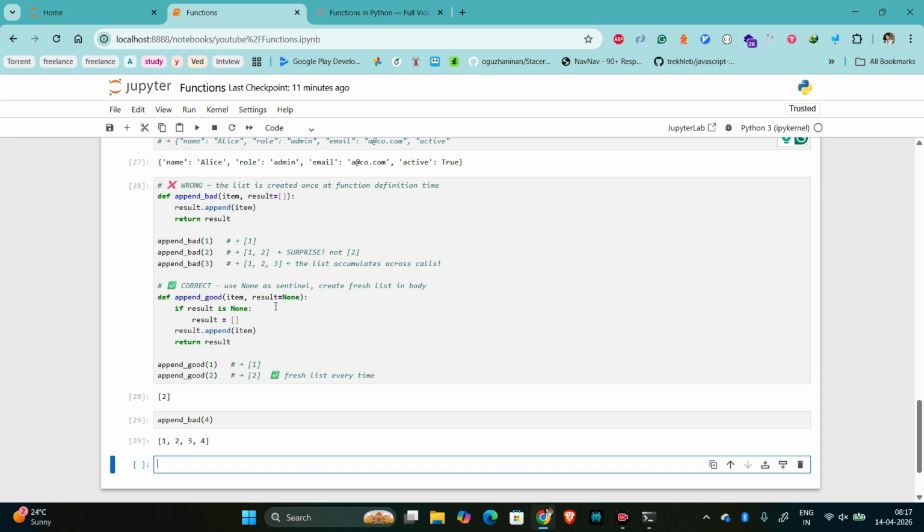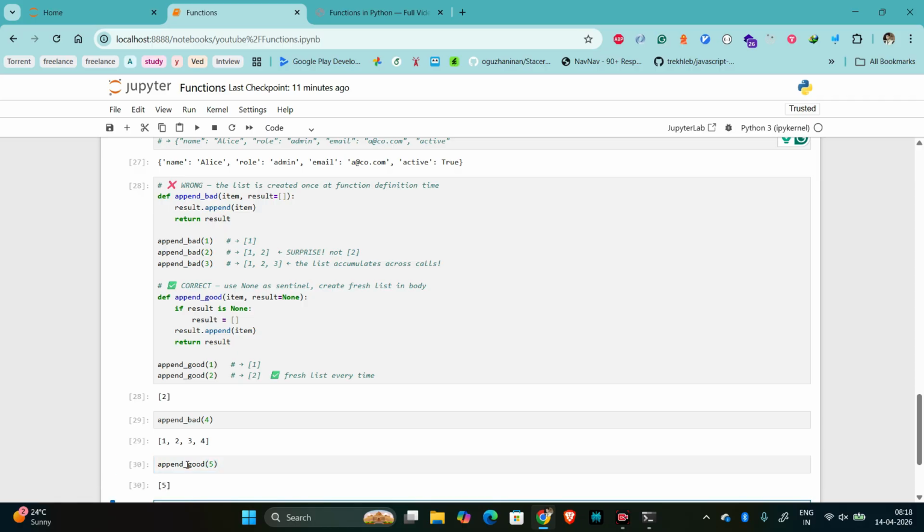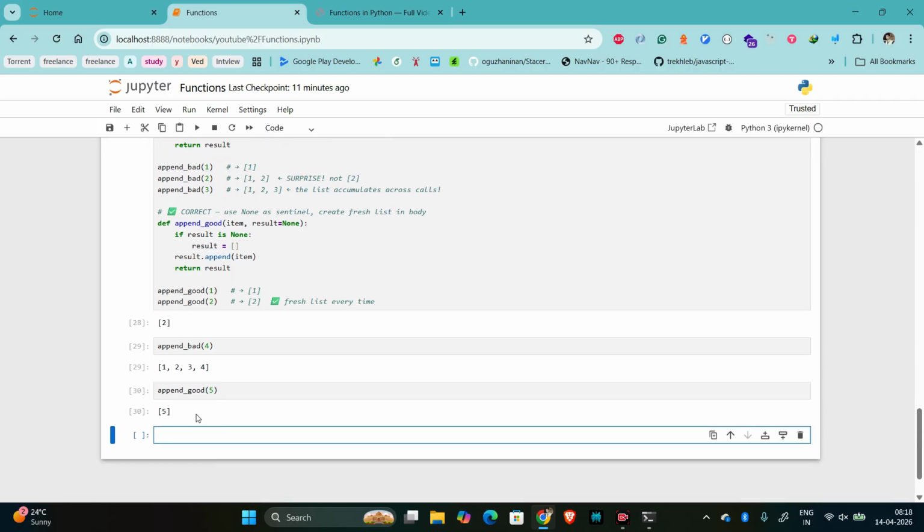If I have append here, I am using None. I am saying if result is None, result equals an empty list, and result dot append item and return result. So here, if I am passing append 1 and append 2, and every time I append anything, and then 5, it will return 5 in the list, right?